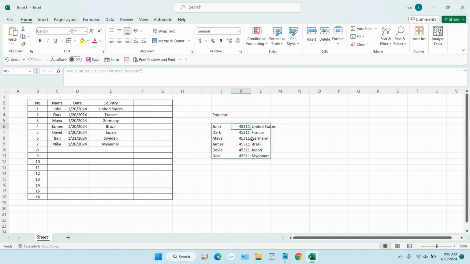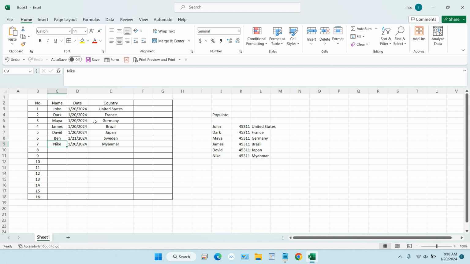Okay, you can see there. Now we have this data without Ben, because Ben is in tomorrow's date, and Nike, with the manual date, is also populated successfully in here.